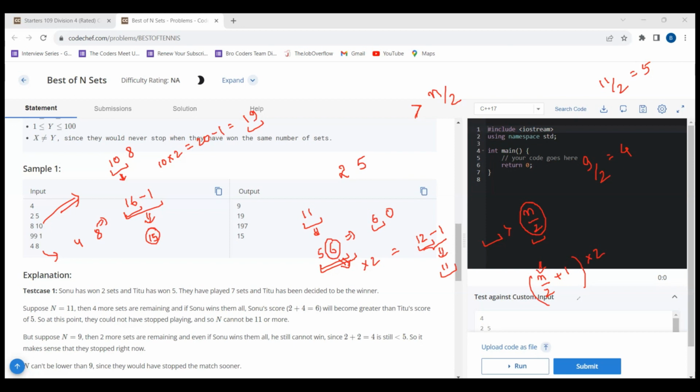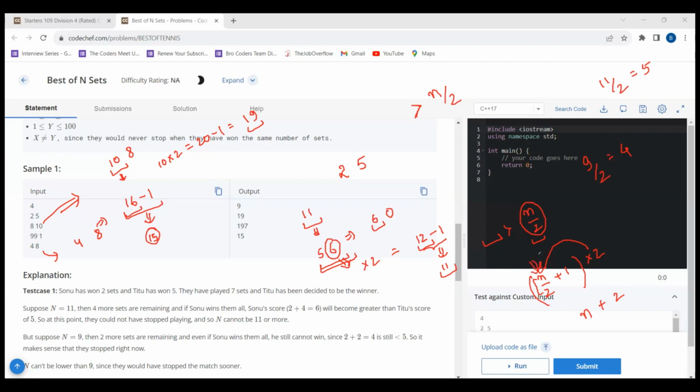When we multiply it with 2, it will give us the total number of matches plus 1. Yeah. So suppose we are multiplying this. What will we get? We'll get n plus 2. Sorry, this is an even number. This actually has reduced.